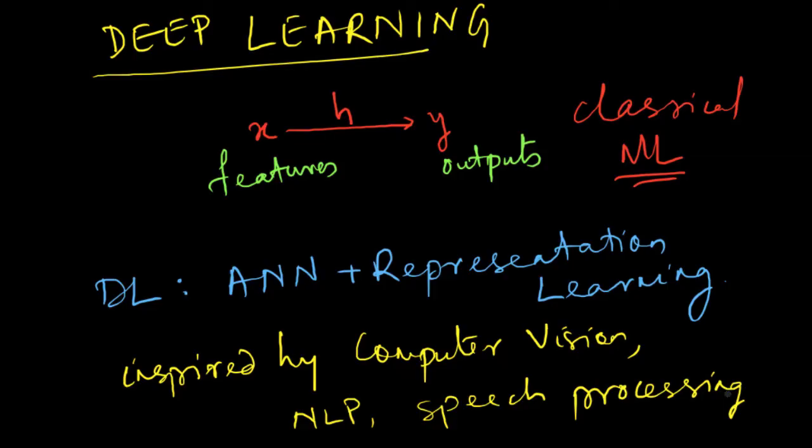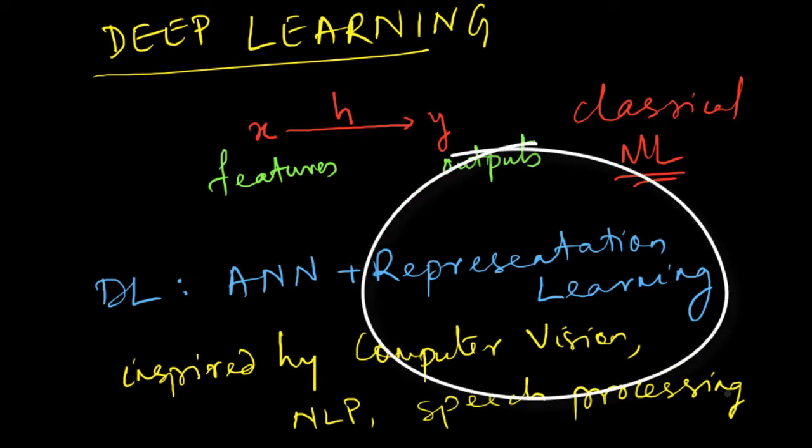But it is very, very important to understand that just because deep learning is very popular and it is talked about a lot, it doesn't mean that all machine learning has become deep learning. No. And just because your machine learning algorithm is complicated, and just because your artificial neural network has 20 layers, it does not become a deep learning algorithm. Because if you precisely know the features that you are going to use, then you are still doing classical machine learning. It's only when you do not know the features and when you are learning certain representations of your given input for doing the classification that you are in the domain of deep learning.